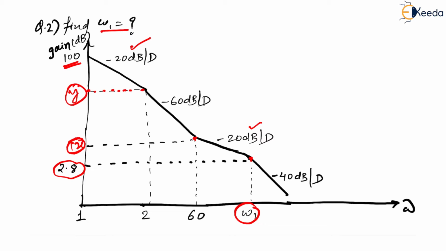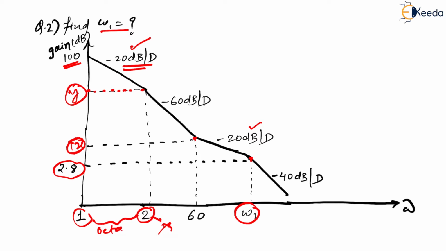Now, here comes the catch. You have got this slope. You know this frequency. But you have this minus 20 dB per decade. But here is the catch. Is this one in decade? No, because if this has to be a decade, in place of 2, you must have had 10. But you don't have 10, which means it is not a decade. But it is what?